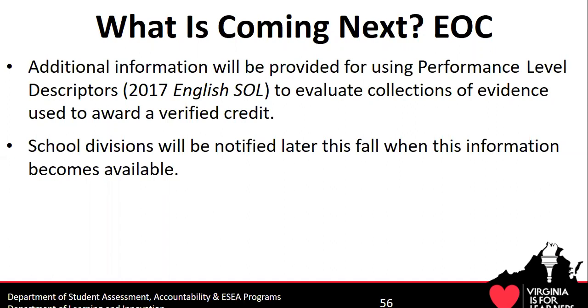So if your school division is exploring the option of using a local performance assessment for high school, I encourage you to keep an eye out in the next few weeks as we hopefully launch information with anchor sets and pretty much almost like a static version of Understand Scoring, but it's about collections of evidence and showing them against the 3 different performance level descriptors and showing you which collections of evidence in these samples would get a proficient, a basic, or an advanced. So that material is so close to being ready that I can almost taste it, and you will hear from us soon.